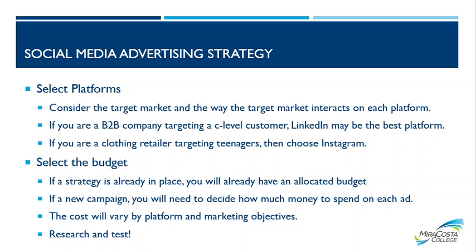Selecting your budget. If the strategy is already in place, you already have an allocated budget, right? Otherwise, you need to know what your budget is. If it's a new campaign, you need to decide on the ad and you need to decide on the length of the ad. In Facebook ads, it's always recommended to do a minimum of 4 days so that the algorithms can actually put out that ad into the feed more.